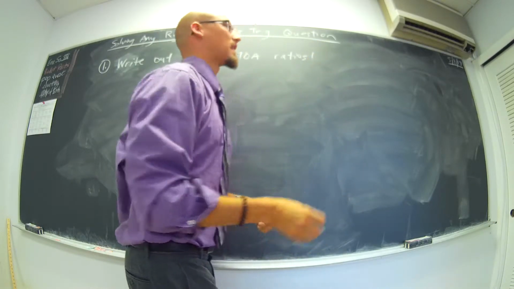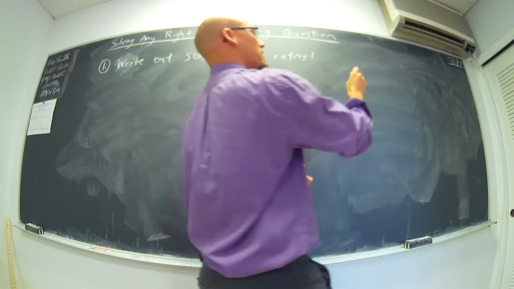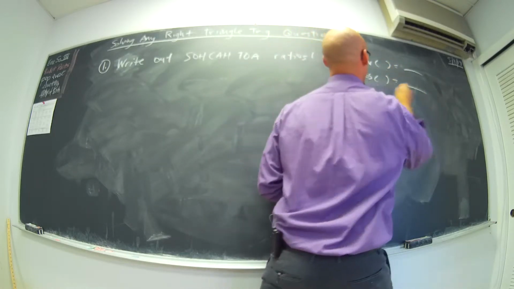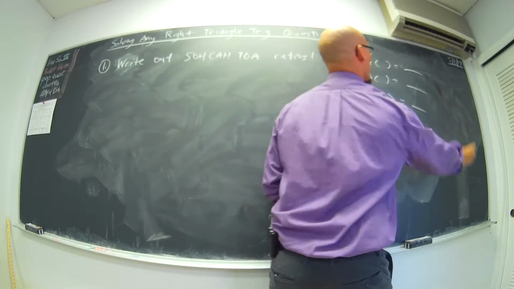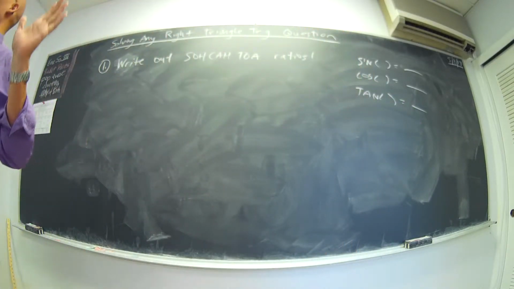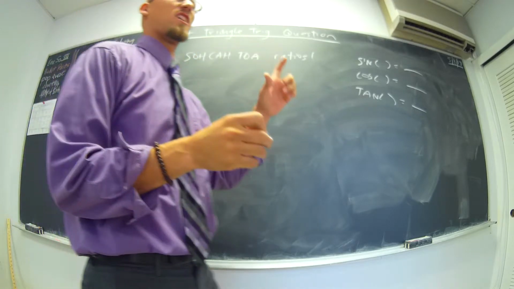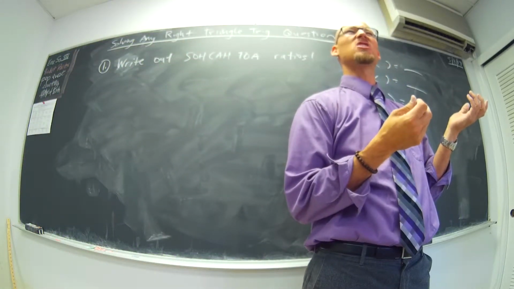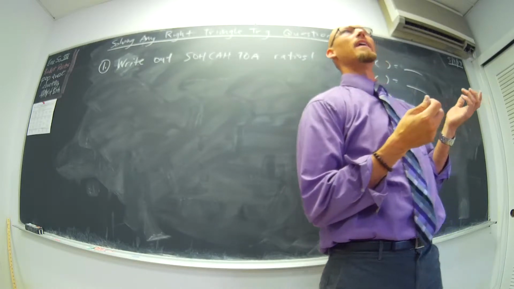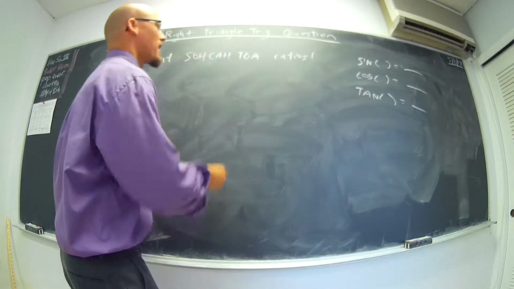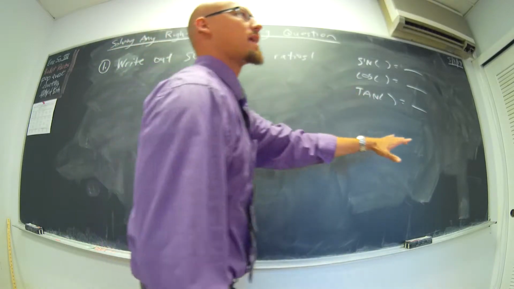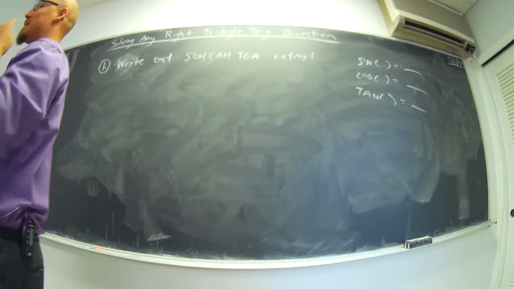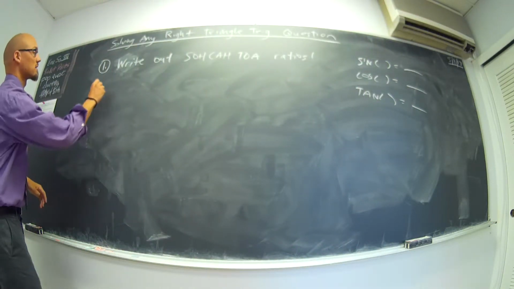Just do it. Don't even think about it. Your hands should start moving uncontrollably, and you just write these. You just automatically do it. If you look at it and you're like, here's a triangle, I know it's going to be trig, and maybe is it the cosine? Don't even think. Just write. Then we're going to fill in some stuff, and you're going to solve. Don't think about it, because then you're just sitting there staring into space.